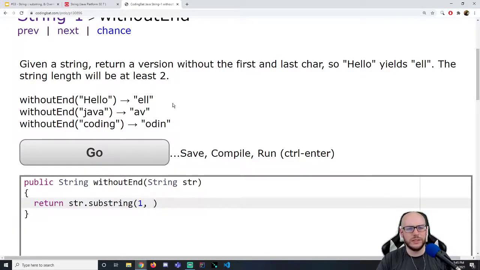Something I should note as I'm doing this, we can't delete from a string. This looks like we took hello and we're deleting the H and the O. The way that you want to think about this is we are keeping a section of the string. I'm choosing to keep this. I'm basically selecting this portion. So we'll do a substring of str beginning at index 1 going up to this one. That one is not included. Again, because the string length can vary, we need to vary our output based on that. So we're going to go up to the length, but back 1.